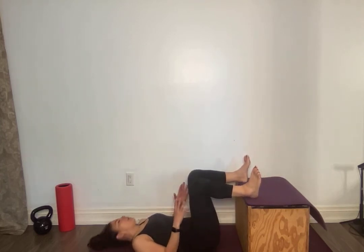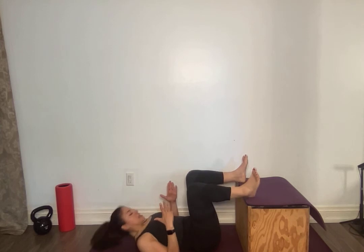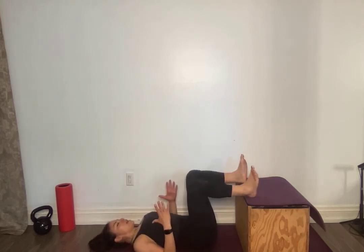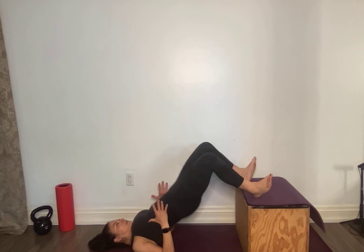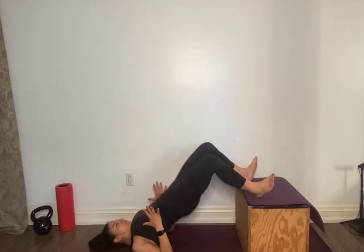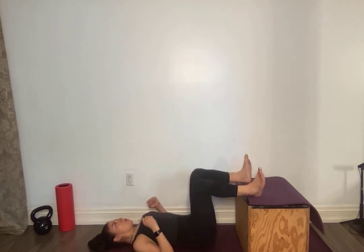Higher than you started out with. Same thing, driving up, almost as you're going to press against a band. Bend those elbows in 3, 2, 1, nice and high for 10, 9, full range, squeeze up top, 8, good, 7, hold on, 6, for 5, 4, hold on, 3, 2, 1.